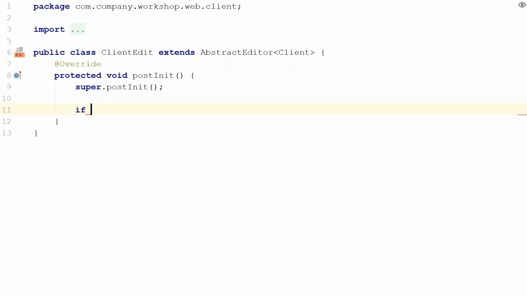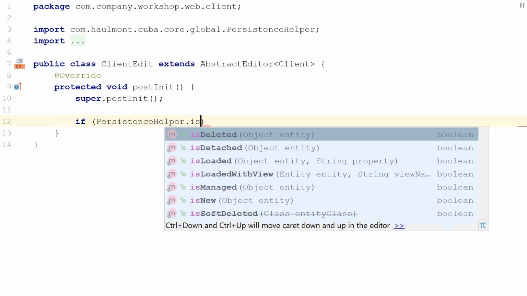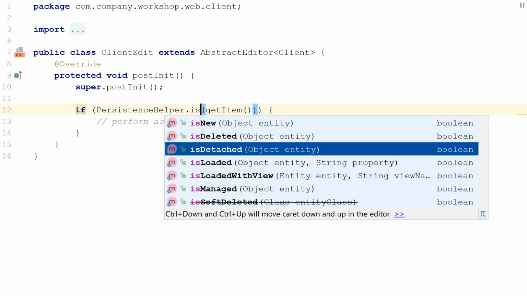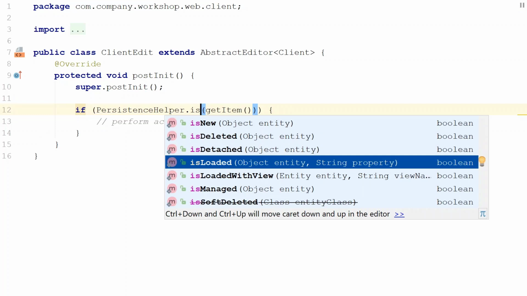So let me check if persistenceHelper isNew, my getItem. I can perform additional actions. For instance, I can show or hide my UI components, I can perform additional initialization, and so on. It has a lot of useful methods such as isDeleted or isLoaded that can be useful in your business logic.